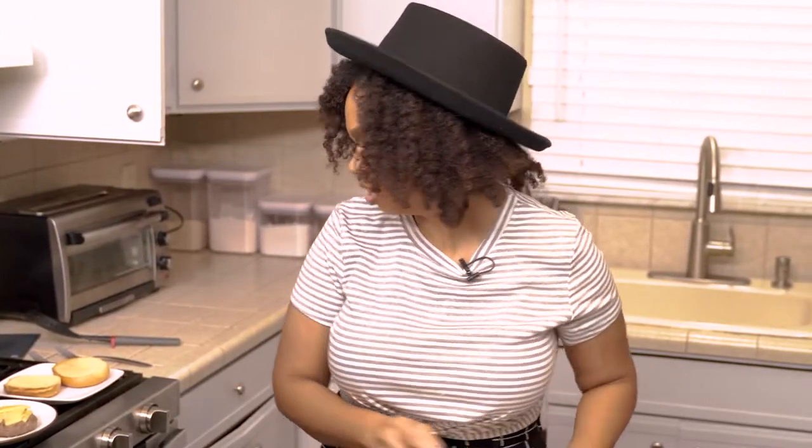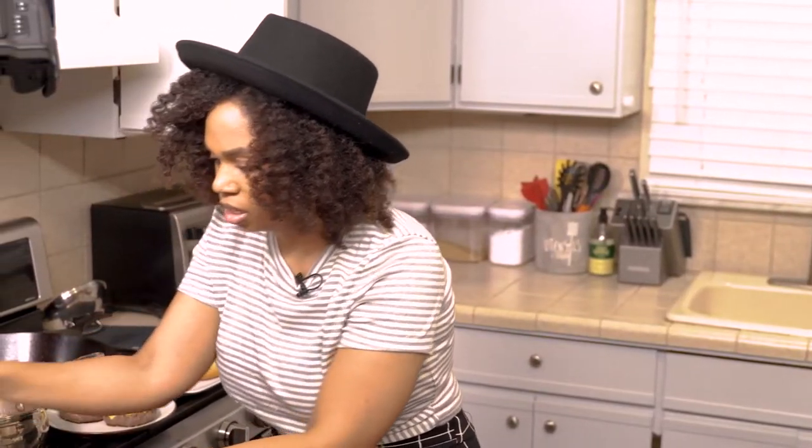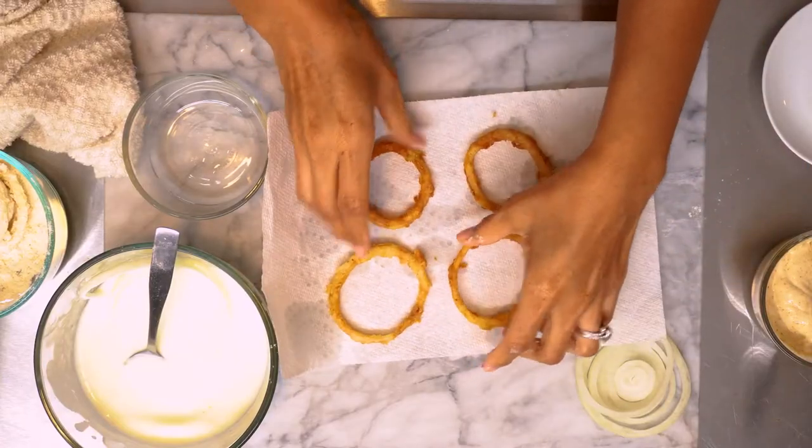Wipe my hand off here. Let me show you guys what these onion rings are looking like. All right, this is what they're looking like.